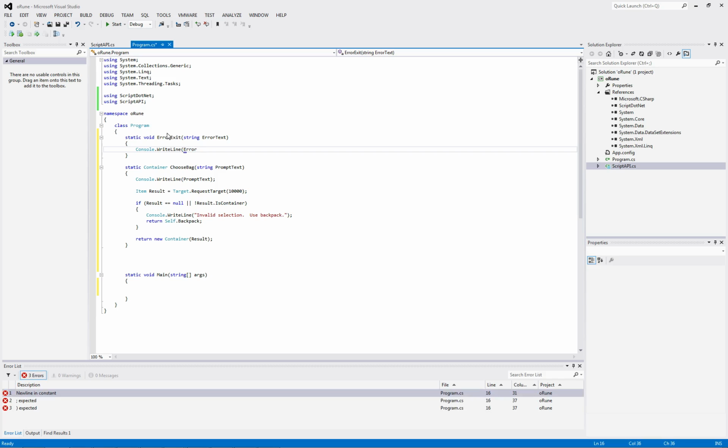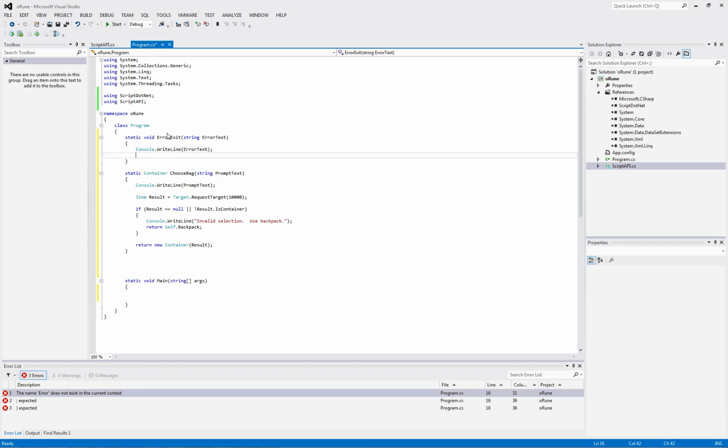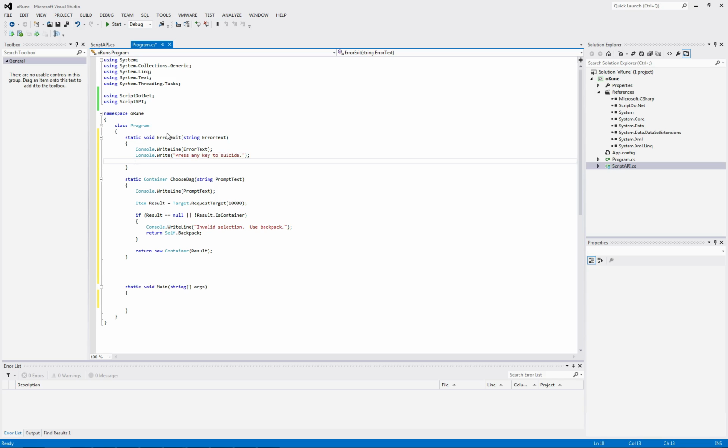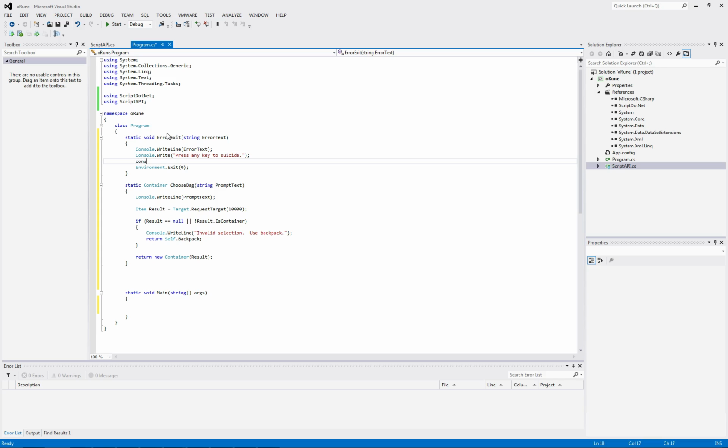Error text. Oh my god. Okay, and then we'll do Console.WriteLine. We'll just write "press any key to suicide", and then we'll do Environment.Exit 0. Oh, we have to do Console.ReadKey. All right. So this is just a quick function for erroring and exiting out.